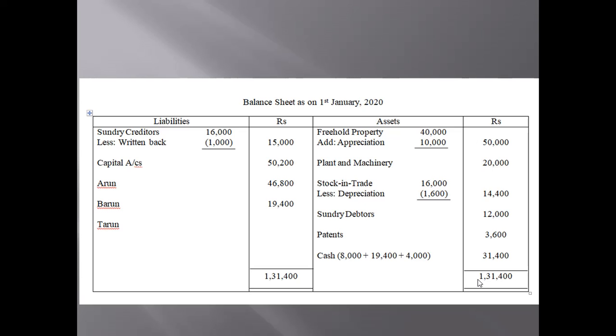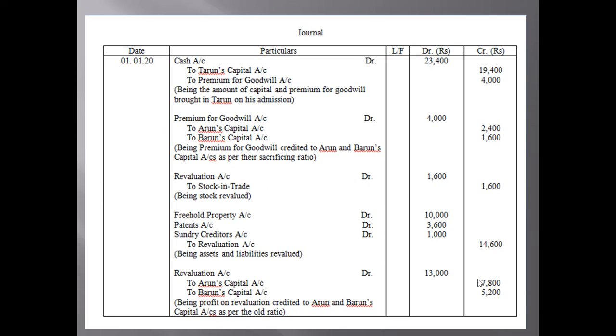Now let us move on to journal now. Here, I couldn't draw the line because it is a very hectic process. First you have to solve the question, then you have to type it, then you have to take the picture of it, and record the video, and after that edit the video. It's a very lengthy process, so I couldn't do that. But I request you to draw a line so that each and every journal entry will be separated. It will be very easy to have a look.